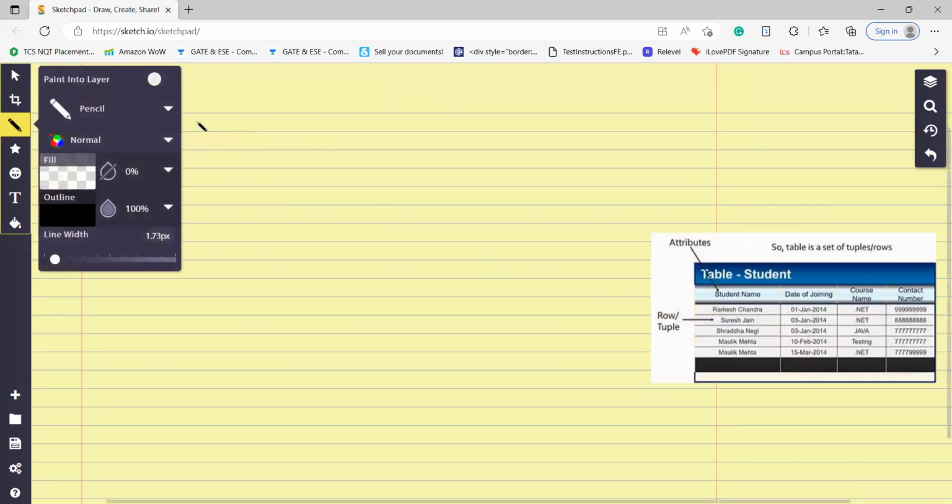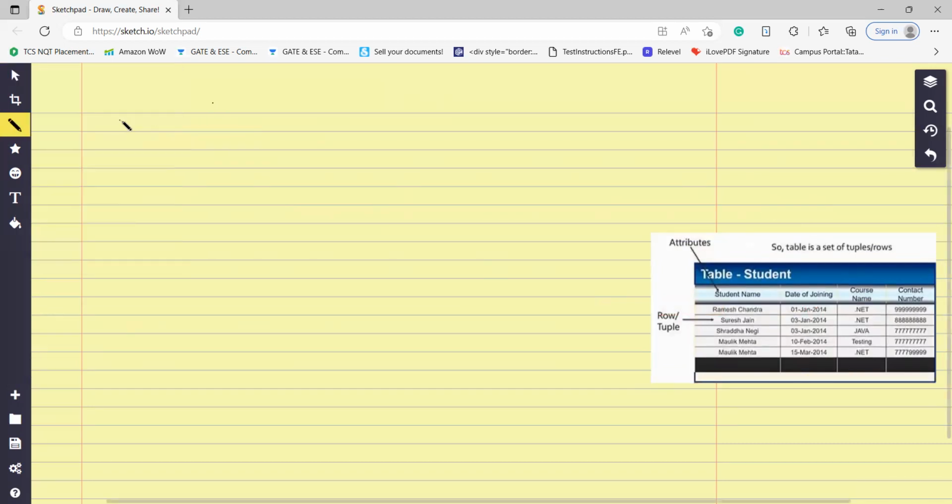So now let's talk about another term that is called as field. So what is this? Let's try to understand. So field is nothing, it's just a column of the table.